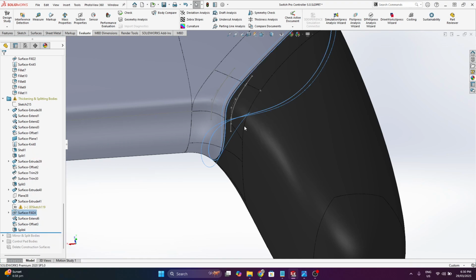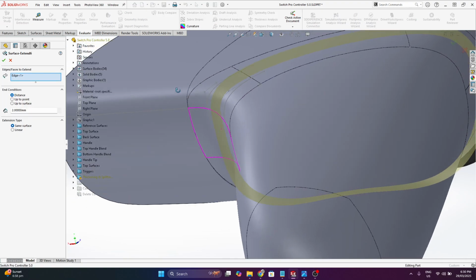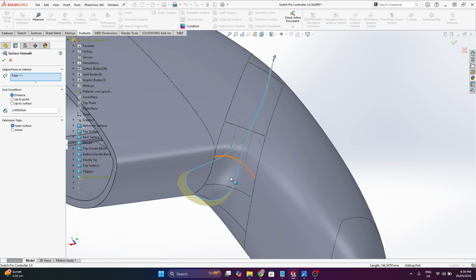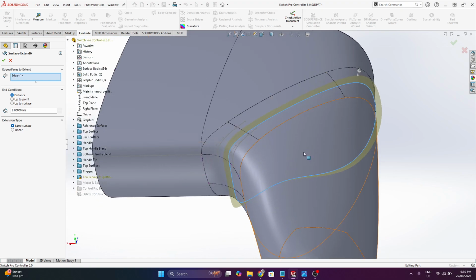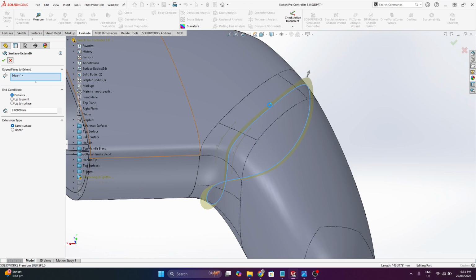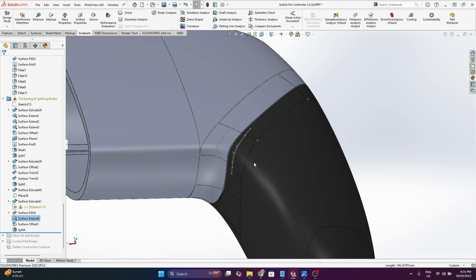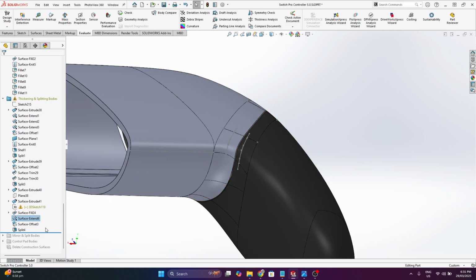I think then I extended that surface out from that 3D sketch, filled in the central part, and used that to split these bodies. Not sure if that was the best way, but it was a quick way that worked at the time.